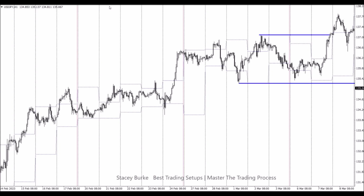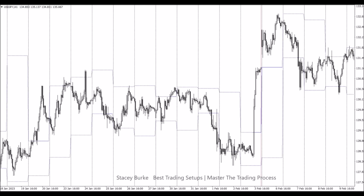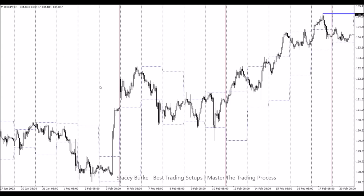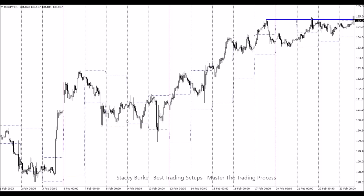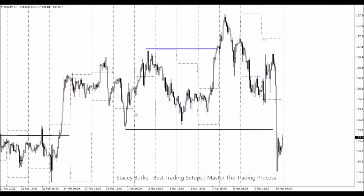Now, if we walk ourselves back, we already know that weekly long traders are in the market on breakouts. We can walk all the way back to the beginning of the year in terms of the monthly cycle. So we have a new month. January puts the high and low in place. February breaks out. We have month one longs in the market. We get into March and we still have weekly longs in the market. March starts and we have month 3 longs in the market. Month 2 longs in the market. So we have our weekly high broken.